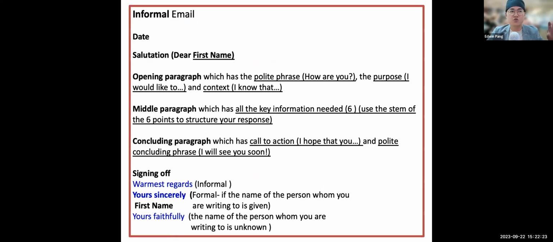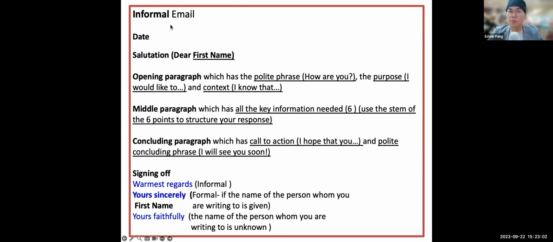Okay, so this is informal, right? And of course, you can see that it's drastically simpler. An informal email has a much less rigorous or difficult structure. It's much easier to remember. But let me say this, it's actually easier to score with a formal email, precisely because if you get all the structures correct, you can't fall far off the mark. Whereas because there's not much structure for an informal email, the moment you make a mistake, you can deviate quite far off. So I would say it is harder to score for an informal email, and you tend to make more mistakes because it's more casual in tone, and it's not as structured in the way that you respond to it.